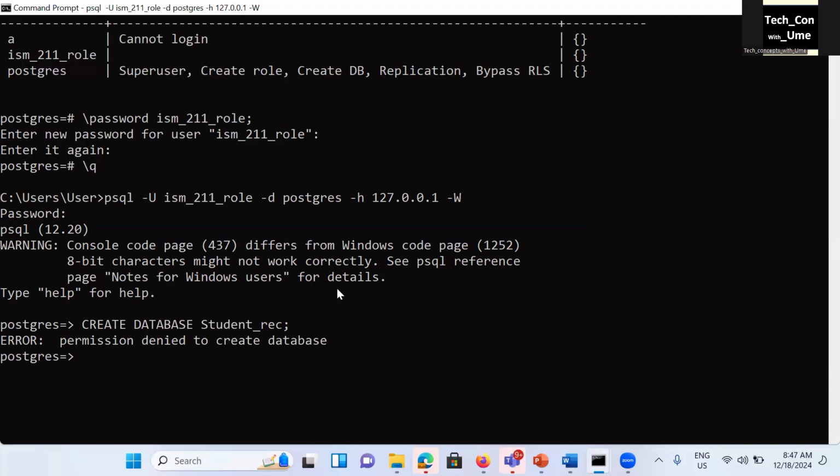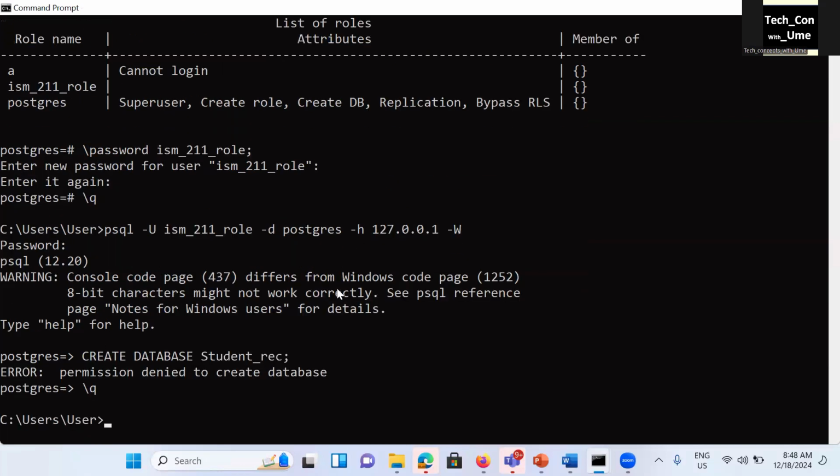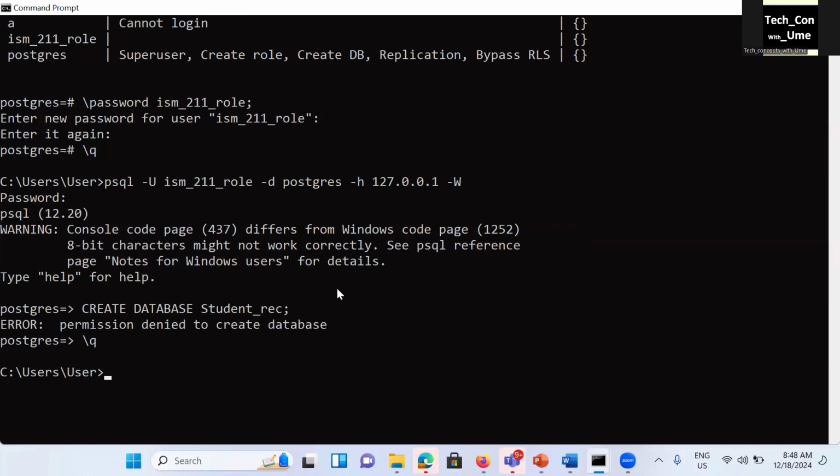So in order to correct this, we will have to log in again using our superuser role, which is postgres. So to log out of the ISM 211 role, again, we're going to use our command \q, and when you hit the return key, you should be logged out. Now, you know how to log in normally.